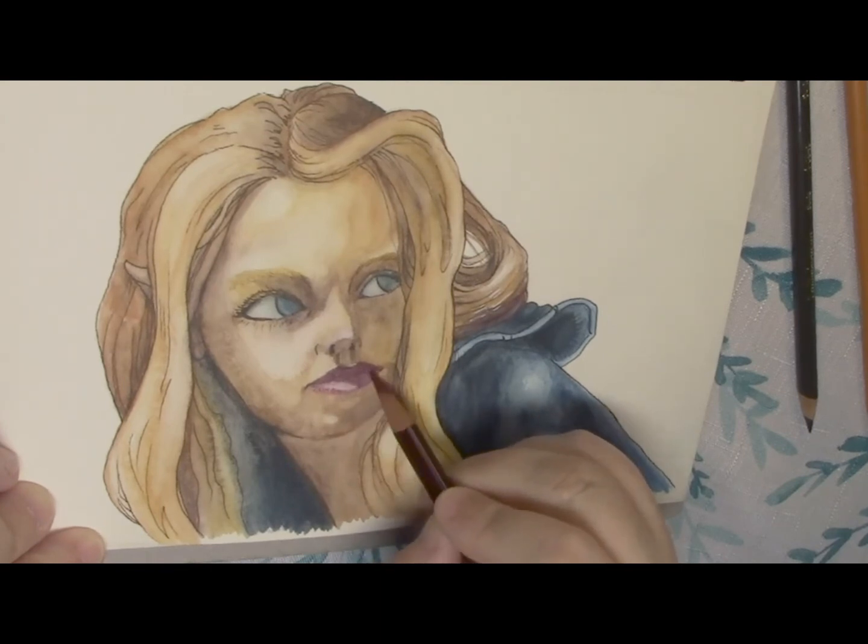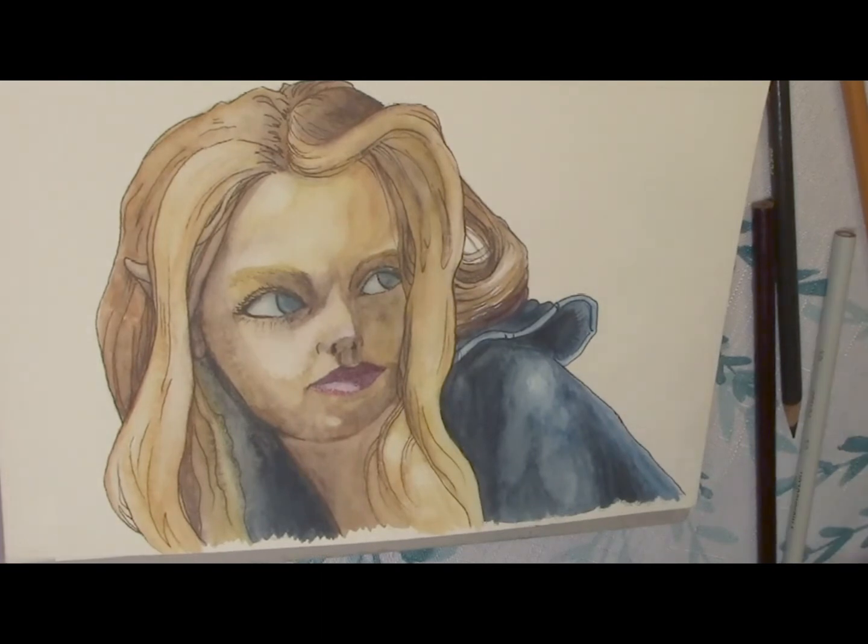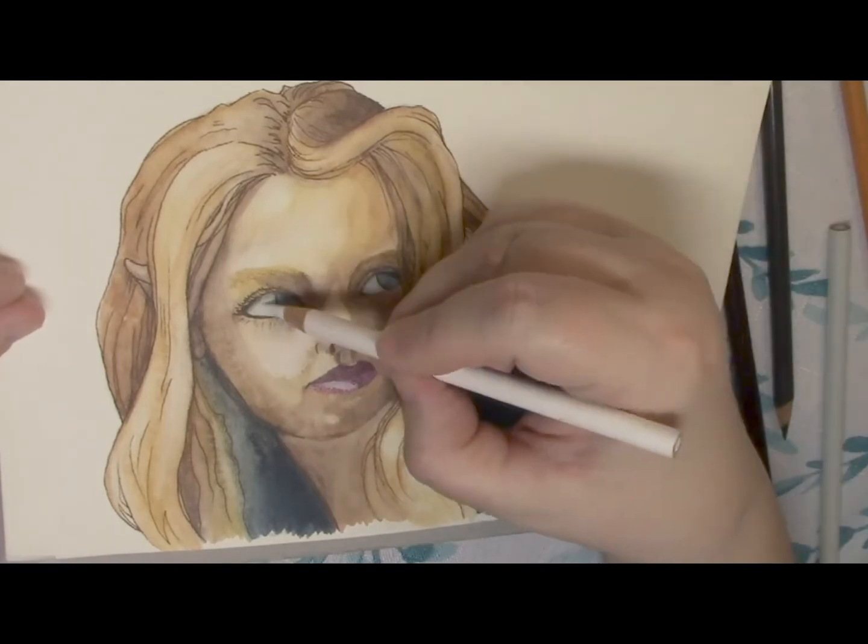Here I'm darkening using the colored pencils again, darkening the upper lip. It's really in shadow.